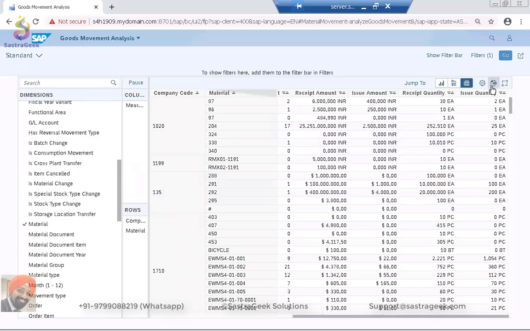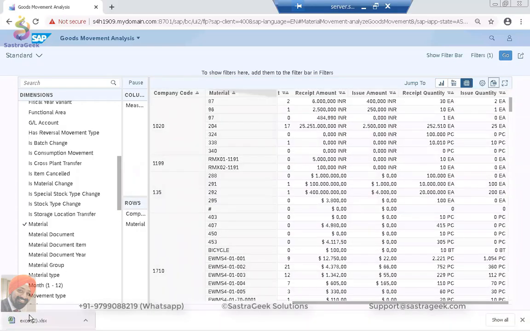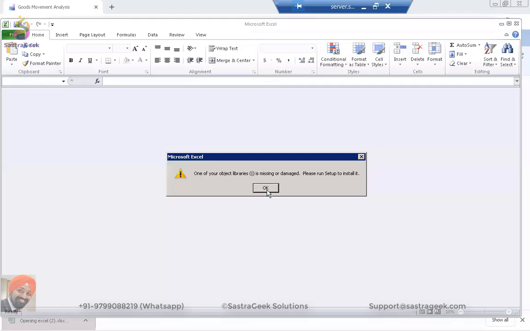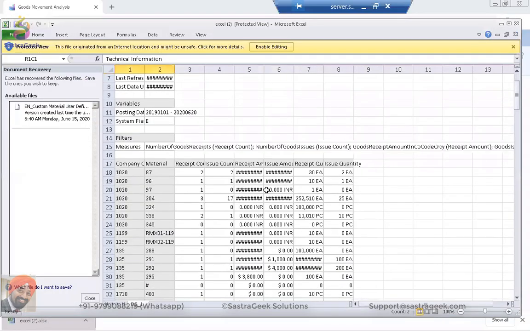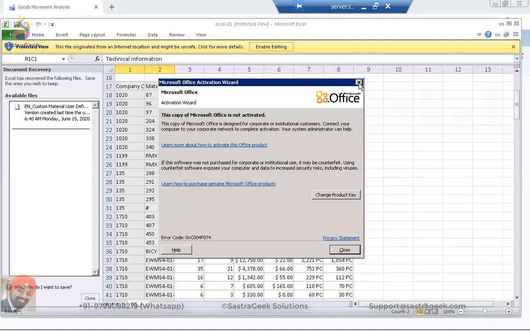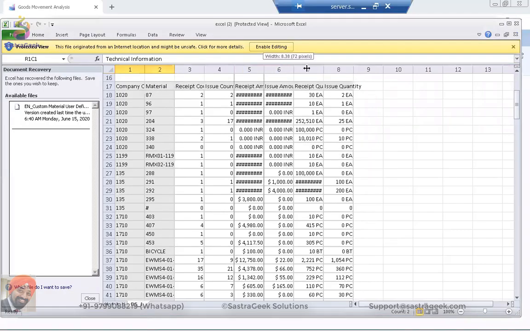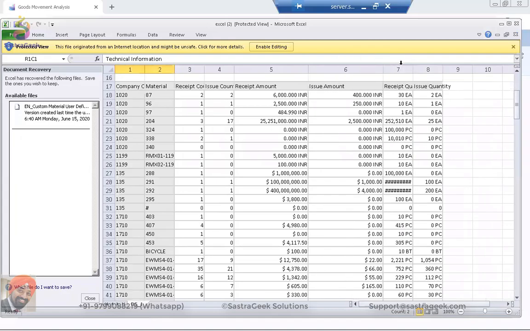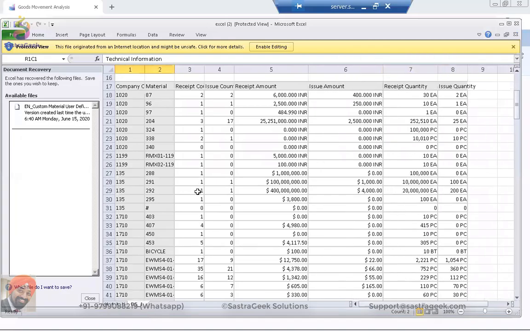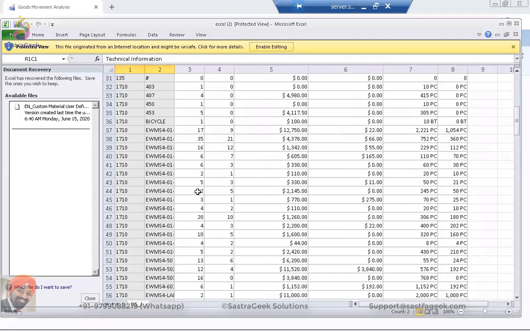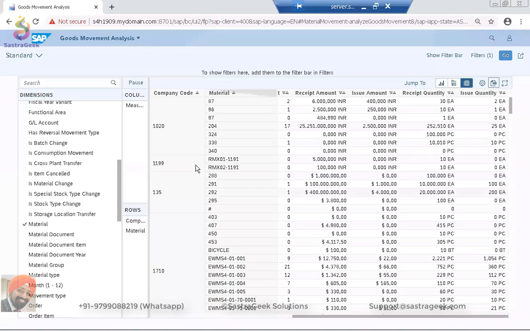If you want to download this, you can just click on this export to Excel. All of this information would be available in the Excel sheet. If you want to do further pivoting or any kind of further analysis, you would be able to do it from the Excel also. The people who like to play more after this can play in Excel, although this itself is a pivot only.